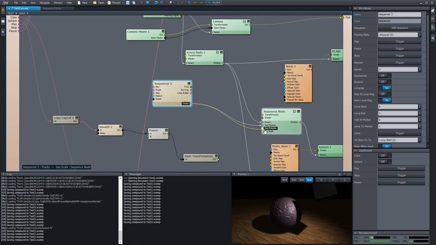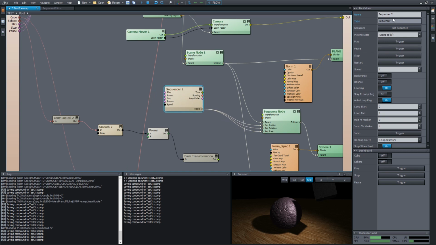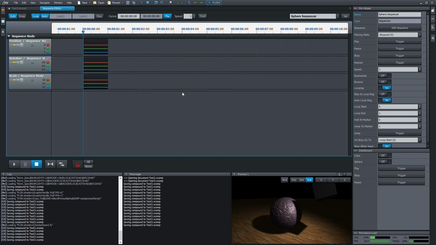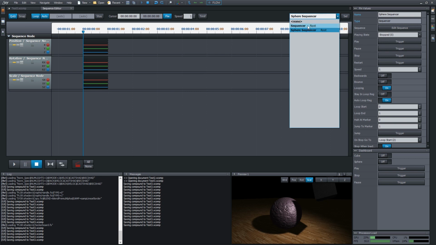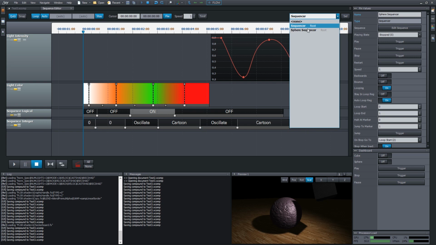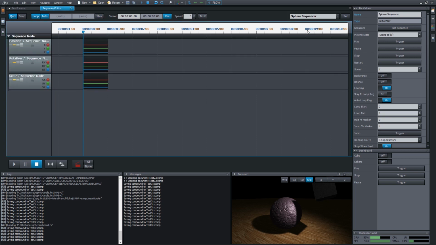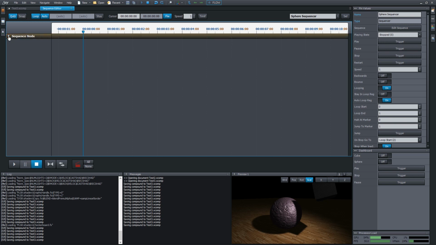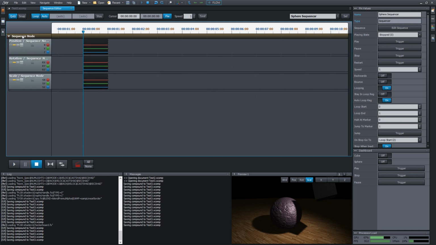Let's connect all 3 tracks and name the sequencer Sphere Sequencer, since it will control the animation of the sphere. We can easily load this into the editor by double-clicking it, or we can use the drop-down list in the sequence editor we mentioned before, where we can shift between sequencers already defined in the compound. We can see that separate tracks are available for positions, rotations, and scaling. Moreover, they are summoned in a group that is named after the specific node it controls.